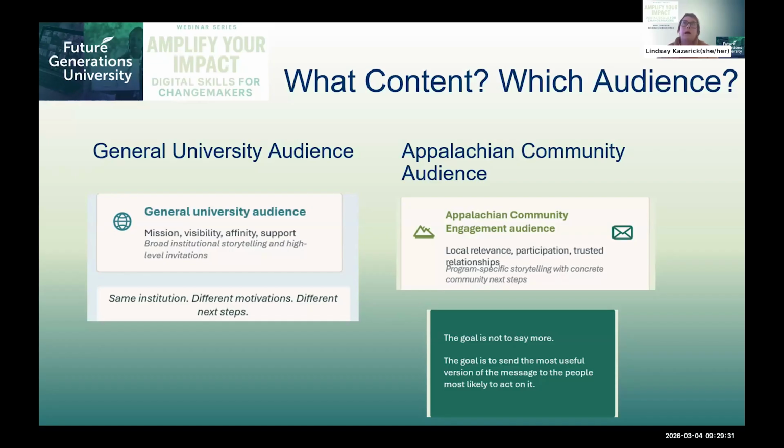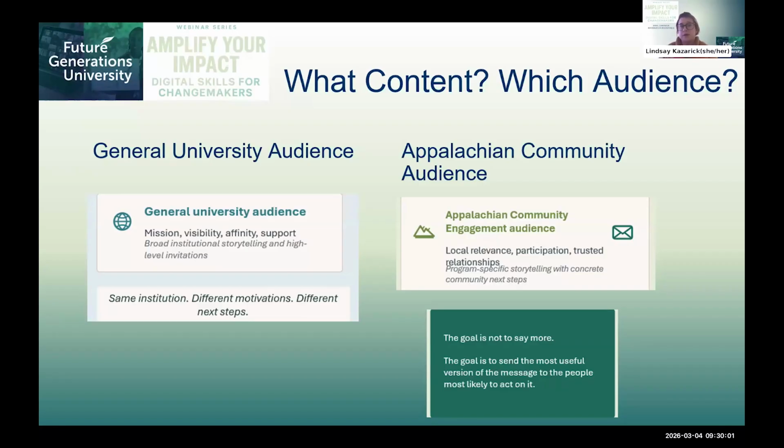So like right now, we have a great opportunity for the community here in Appalachia to partner with producers, to partner with the university through Maple in the Classroom or through Forest on the Go boxes. And so the way that we talk about those types of activities is very different with that audience versus how we would communicate any of that with the general university audience.